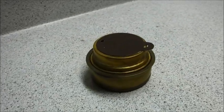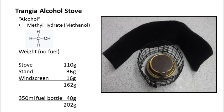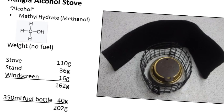This is the Trangia alcohol stove, which burns methyl hydrate or methanol. The total weight of the stove, if you bring a stand and a small windscreen with it, is 162 grams. You're probably going to want a fuel bottle to carry your fuel, and that would add another 40 grams for a total of 202 grams base weight without fuel.